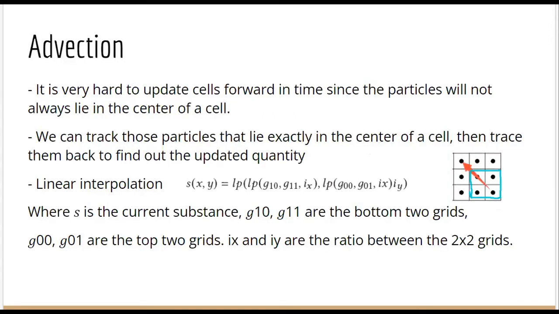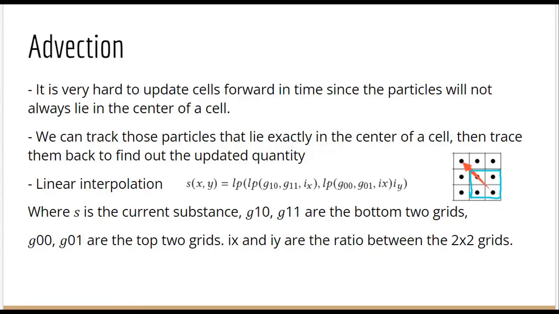Advection is the transport of a substance or quantity by the motion of the fluid. Note that it's very hard to update cells forward in time since the particles will not always lie in the center of the cell. Instead, we can take particles that lie exactly in the centers of cells and trace them backward to find the starting location.